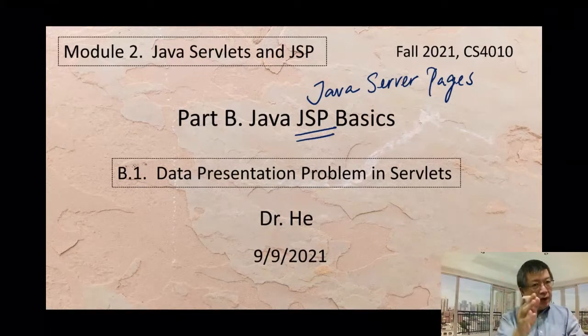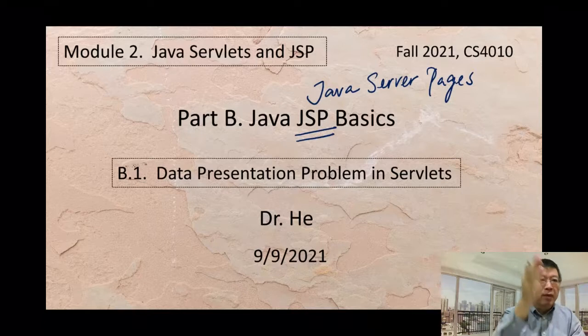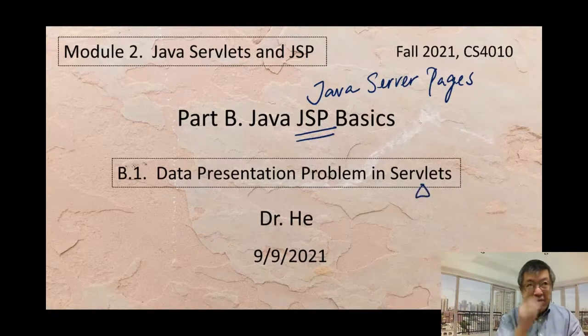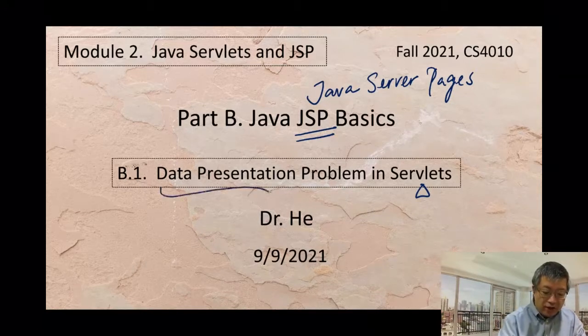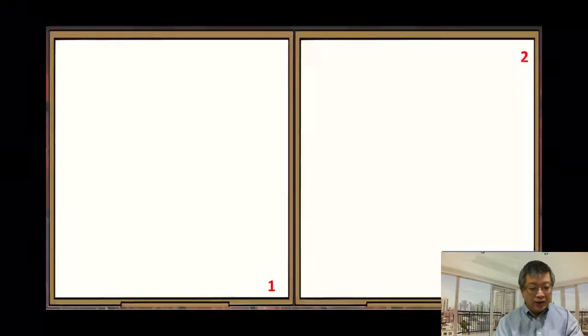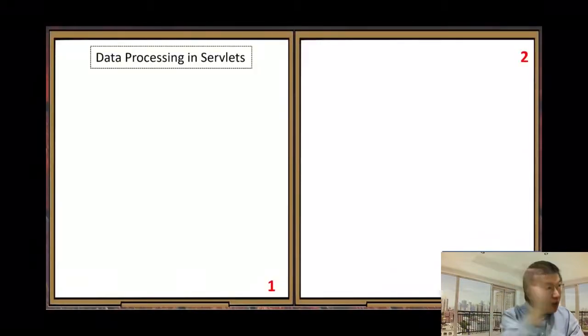In our first video of this part, B.1, data presentation problem in servlets. Because in servlets, there is a big problem, something not very good. Data presentation problem. So we need a better solution for this problem. So let us look at the problem detail first. Let us recall our servlet basics a little bit.